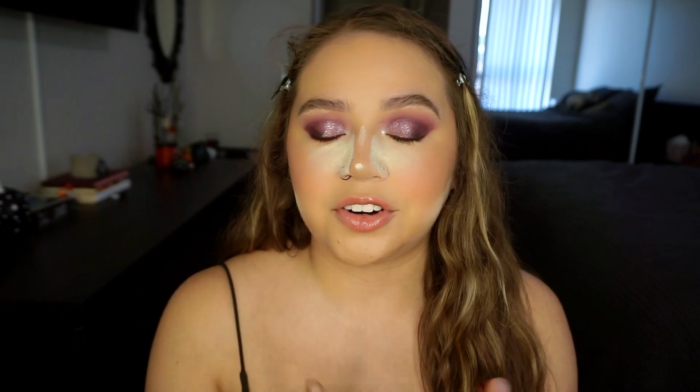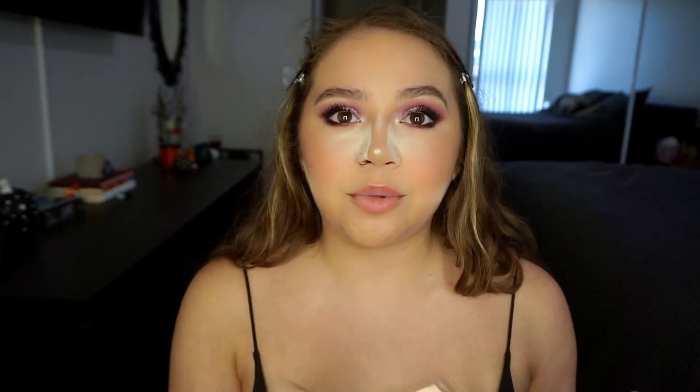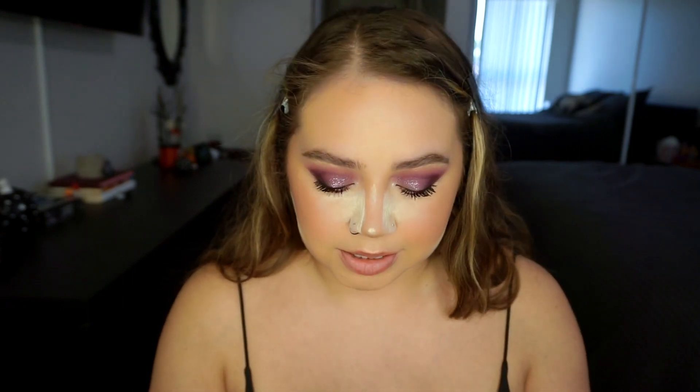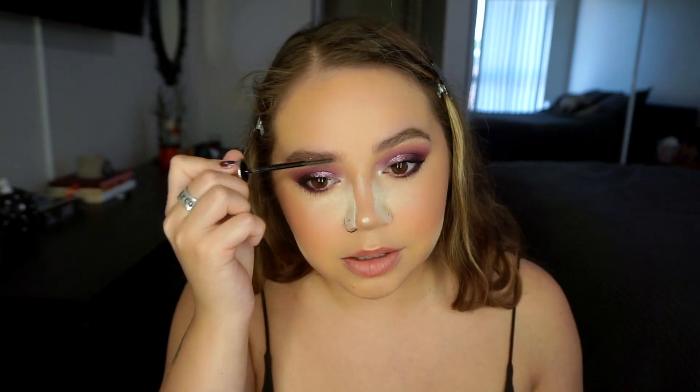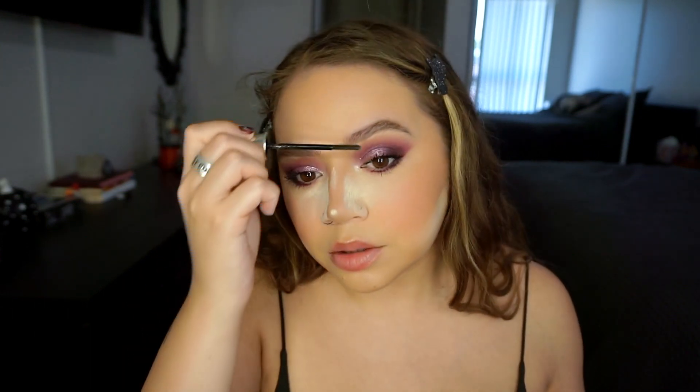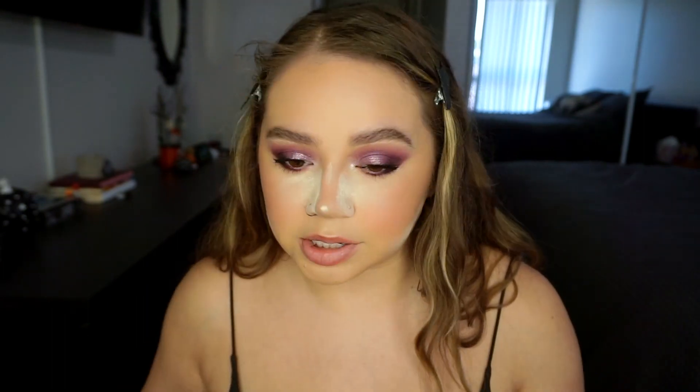I'll let that sit while I do my mascara. I was going to put on lashes but I thought about it and it looks fine with just mascara. For eyebrows - this is a must, especially if you're on rides and you don't want your eyebrows to move - the Benefit 24 Hour Brow Setter is my holy grail. I cannot live without this. This is like glue for your brows. I like to really load it up in there. I had already filled in my brows before the video - I use the Cokie eyebrow pencil in Chocolate Brown. Once that brow setter is on there, they're set and they're not moving.